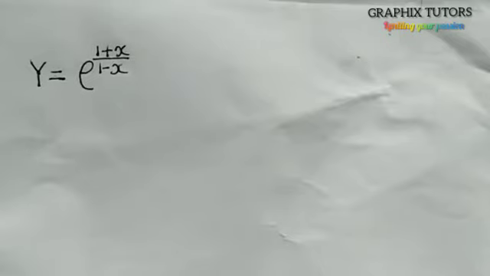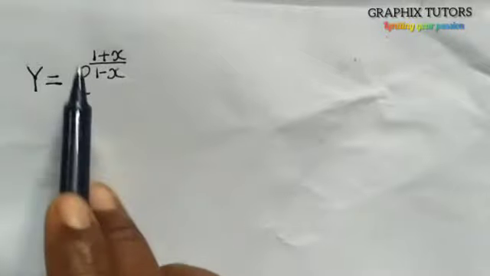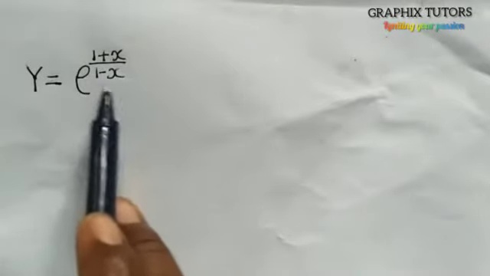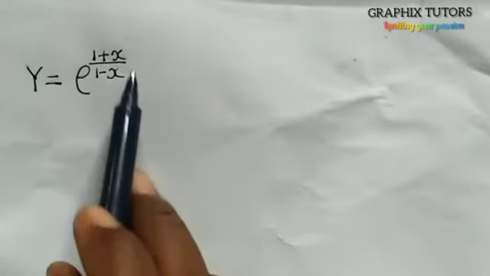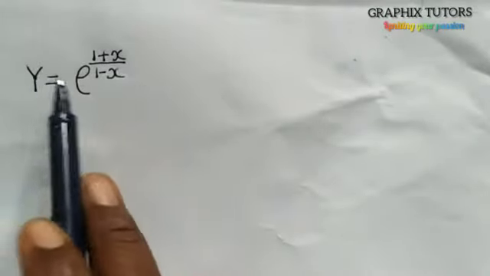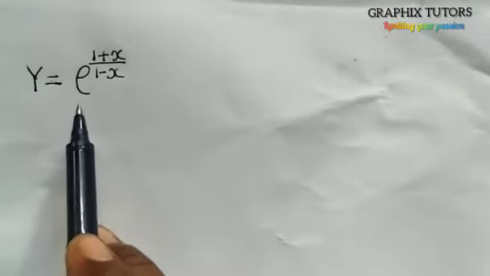Today we want to look at another example, another problem on differentiation. It goes like this: y is equal to e raised to the power of (1 plus x) over (1 minus x). That is like an exponential function, right? So when you want to do this, you're going to represent this value up here by any variable of your choice. Now when you see a function like this, you should know you are going to be using what is called the chain rule, right?